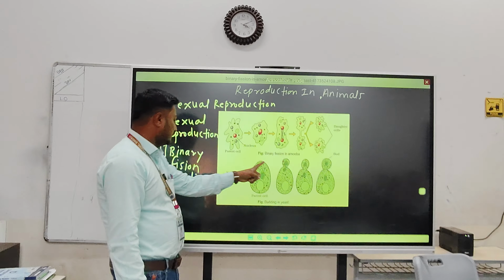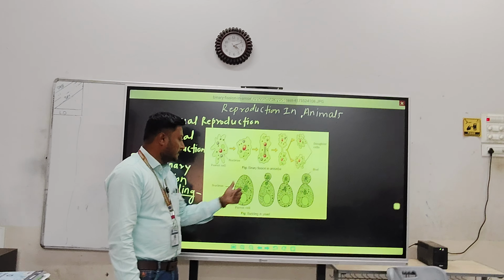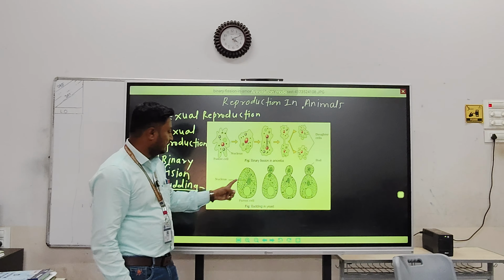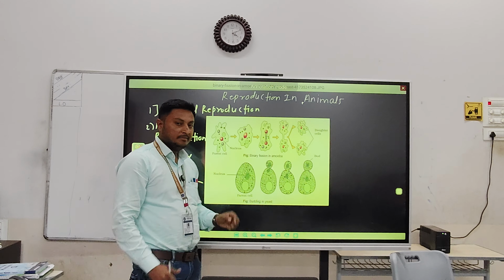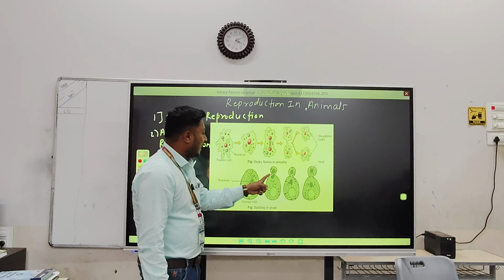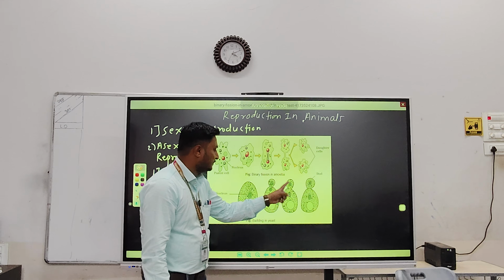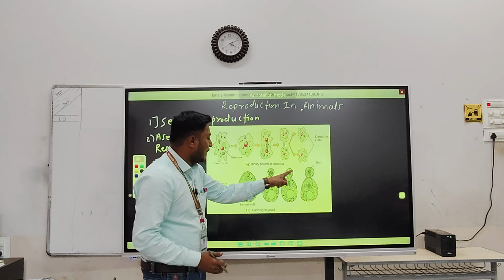Similarly here, this is a parent yeast, and on the body of this parent yeast, you will see this is the nucleus of the parent yeast, and the nucleus will first divide multiple times, and after that this nucleus will divide into two equal parts and one outgrowth.